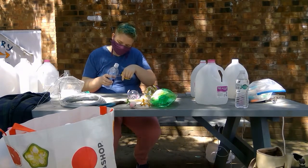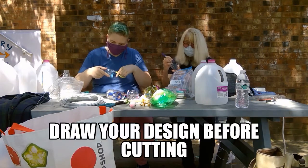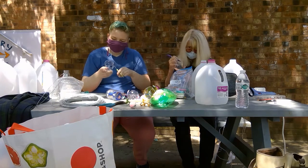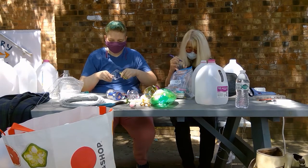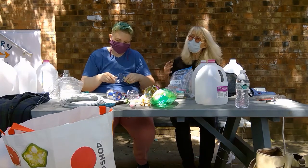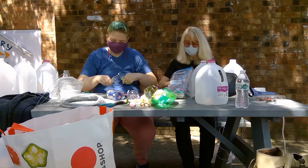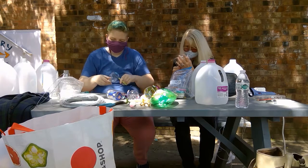Alright, and I've discovered through scientific experimentation that these scissors will not cut into this bottle on their own. It always helps draw something out first. Because that way, if you don't like the way it looks, you haven't done it yet. Because even with recycled supplies, you don't want to waste supplies by cutting them out and not being able to use them for the final product. Well, no. If we can help it. I mean, they may be free, but think about how long it took to drink the seltzer. Or the water that was in here. And whatever we don't use will not be usable for another craft if we cut it apart into little pieces. That is probably true, Carl.